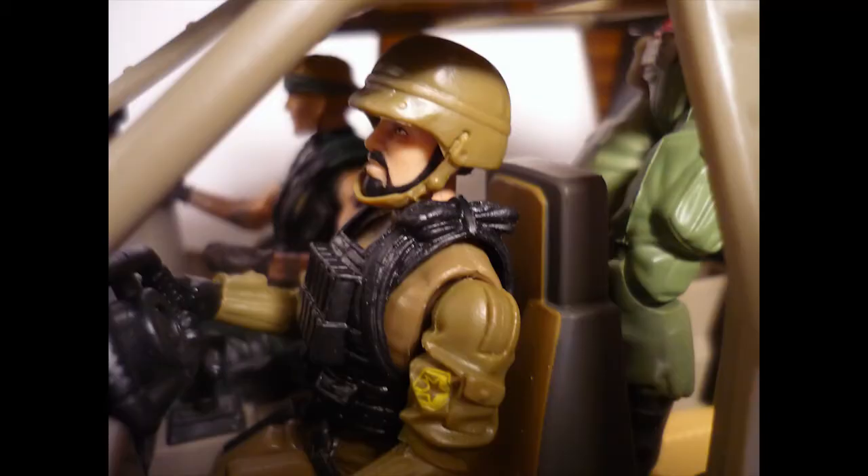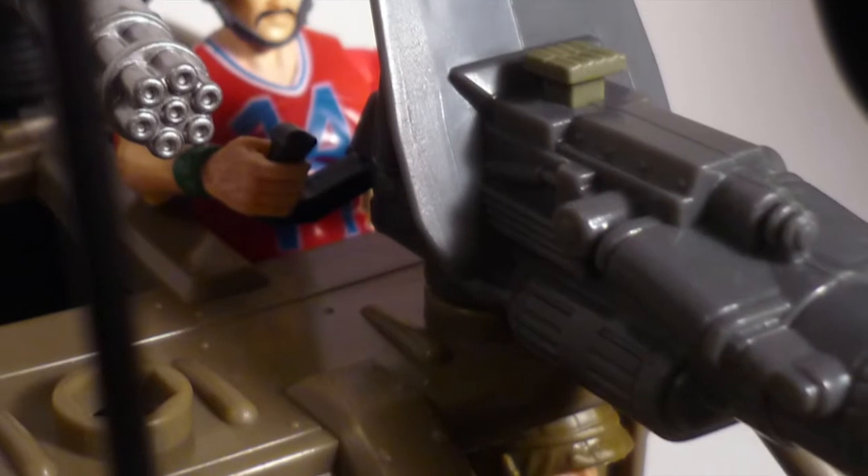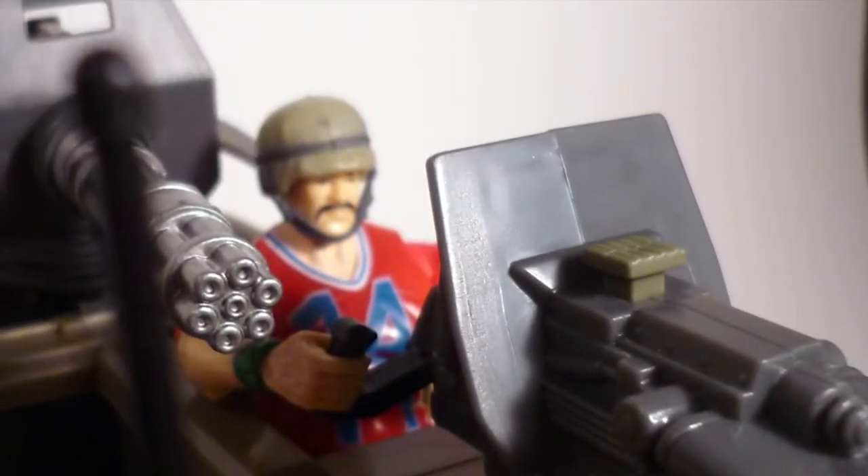There's also the Double Clutch figure that it comes with. We don't know what happened to single Clutch, but Double Clutch isn't bad - he kind of looks like just a generic Joe, probably going to die. The only thing we didn't really like is the helmet; it's got a little chin strap that doesn't work very well, it just kind of pops off. The 25th anniversary Bazooka has the exact same helmet and it fits better - maybe it's just the beard on Double Clutch that's making it not fit. That's my only complaint, that and he just looks really generic.